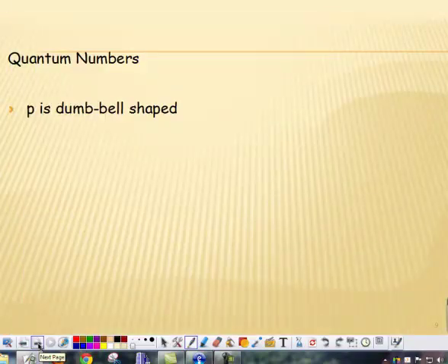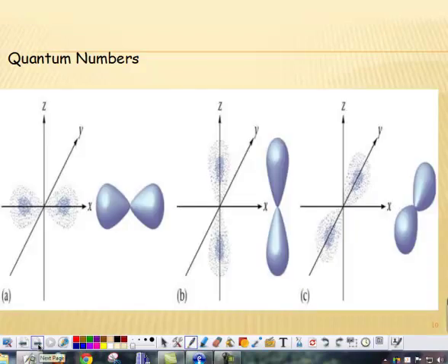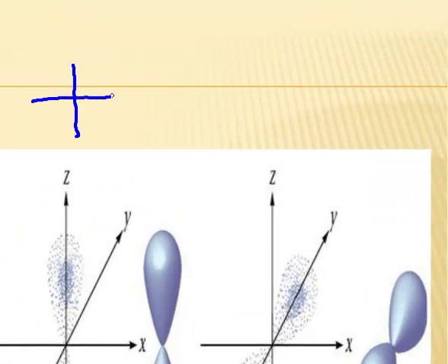So P is equal to a dumbbell shape. S is spherical. P, we usually draw it in 2 dimensions to look like that. But I think this picture sums it up a little better. Now these coordinates are the x, y, z coordinates, x and y being what we know. The z is going to come out 90 degrees from the board from those, and so we can't draw that in 3 dimensions. And so it's normally drawn like that, but this is really rotated so that you could see the 3 axes. If you turned it back that way, the line that I drew would be coming straight at me 90 degrees from the other 2.